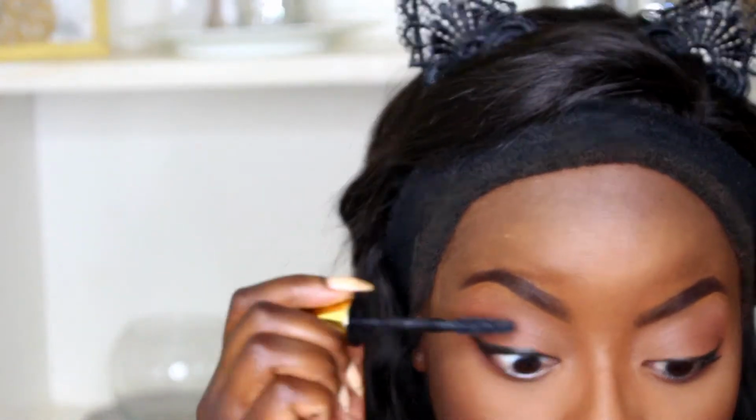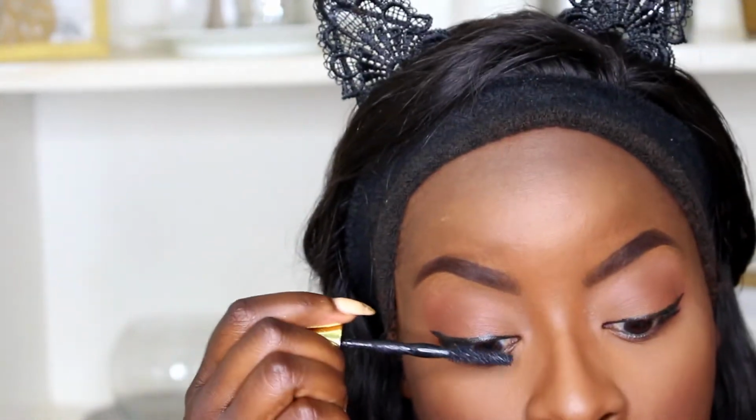This is a really neat trick, by the way, if you have done your liner and you can't quite get it all the way to the bottom of your lashes. If you tight line in a bit of your eyes, it helps to give some more depth there, so it'll look more full. And then if you just go in with some mascara, no one will know. Quick coat of mascara before we put on some lashes.